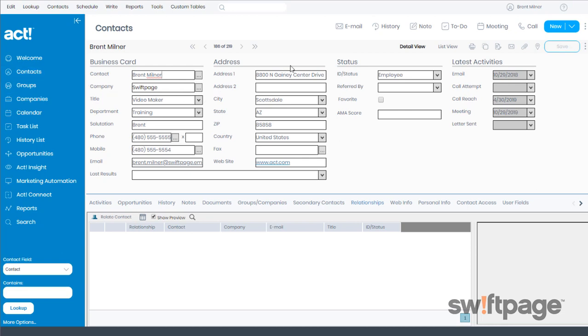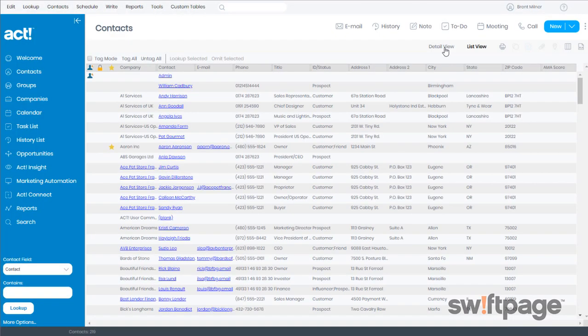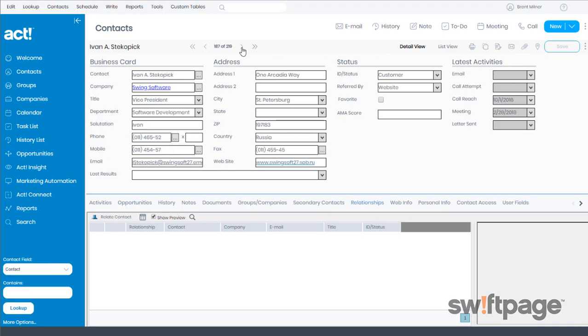In the contact view, at the top, you'll see the contact detail toolbar. This allows you to switch from the detail view of any contact to an entire list view of all of the contacts in your current lookup. Back on the detail view, you can use these arrow buttons to skip from one record to the next in your current lookup. Other buttons that you see here allow you to print or duplicate the current contact. You can even write letters or emails to this contact record, attach a file to this record, or even view the address for this contact on a map. And of course, the Save button on the right is there to save any changes that you make along the way.